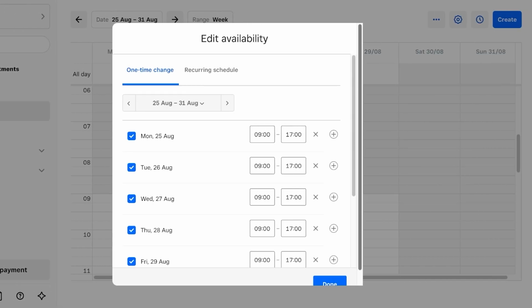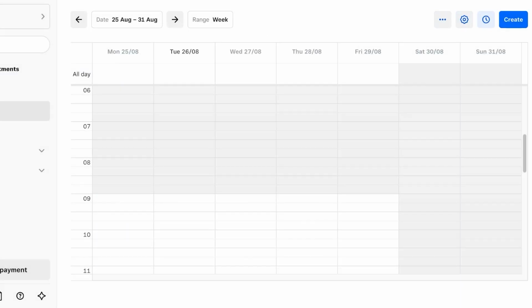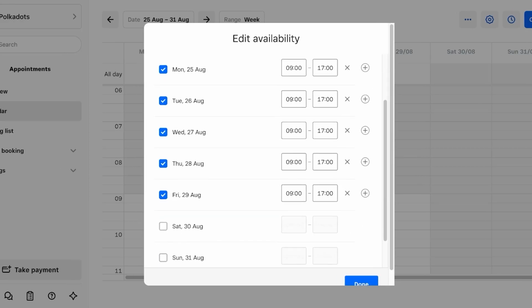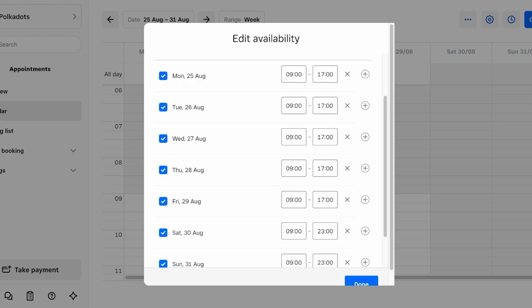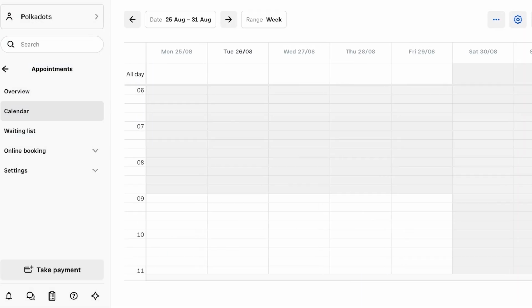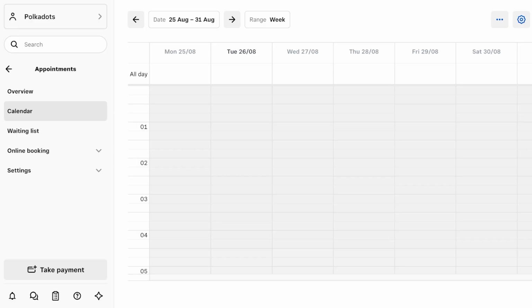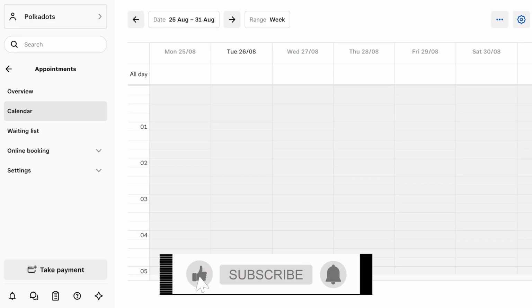Then on the top right, you also have this clock icon. This clock icon actually just denotes your staff or your basic location availability. So let's say we open at 9 to maybe 12, or 9 to 11 maybe, or 9 to 23 hours, like so. And this is only on the weekends. On the weekdays we have regular availability. Then I'm just going to click on done, and this allows me to add a simple booking section for my particular salon or spa or whatever type of industry you are in.